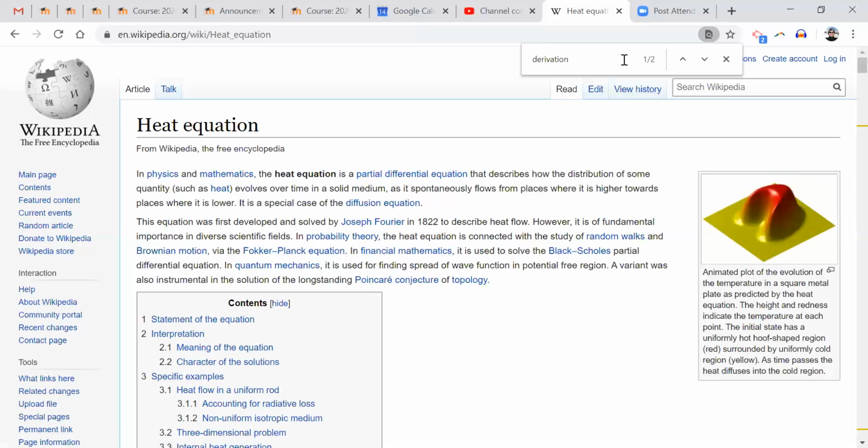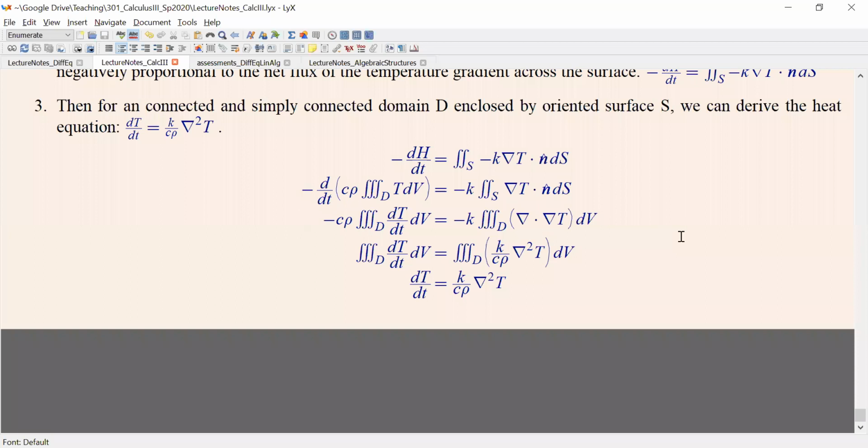Okay, that wraps up our extension of the 2 forms of Green's theorem into 3 dimensions: Stokes' theorem, the divergence theorem, and an example of how these ideas can be related to deriving models for physical phenomena, equations that describe things like heat, and then can be extended further to describe things like random walks, diffusion of gases, stock market prices, all kinds of things. So that allows us to wrap up.